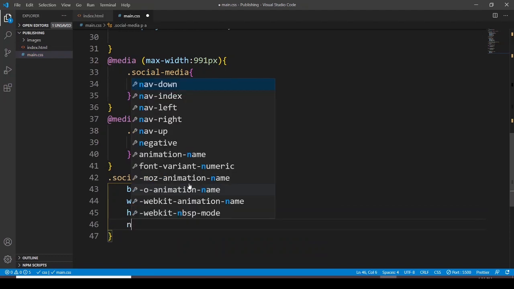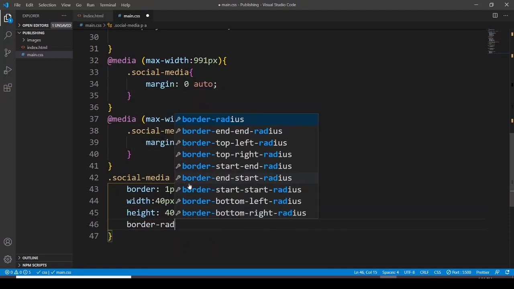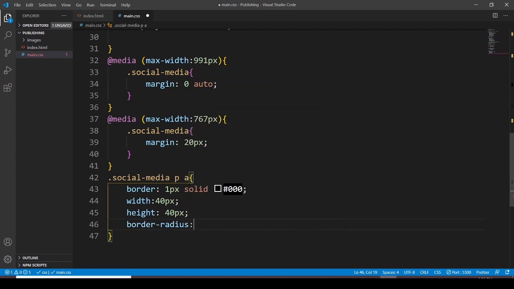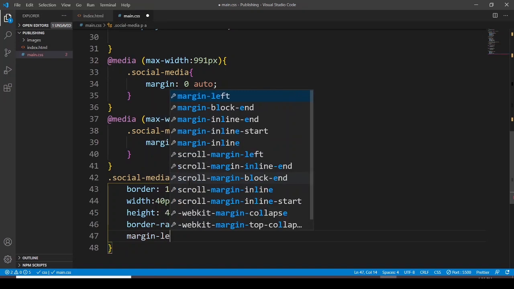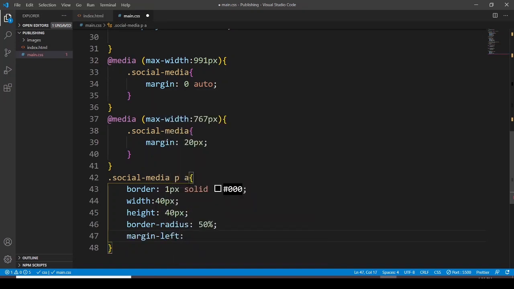And then we have a border radius. The border radius is going to be 50%. And then we have a margin right, sorry, margin right, not the left, margin right is going to be 4 pixels.